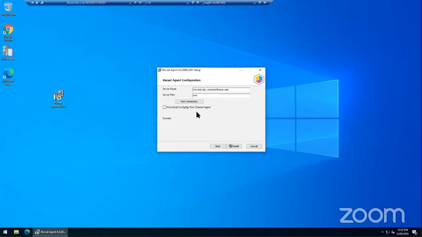It's kind of a best of both worlds scenario where if the Recast Agent communication channel is available, we can configure our Recast server to utilize that. If it's unavailable, we can fall back to that fast channel support, for example, for scenarios where your users are connected over the CMG. So I'd recommend leaving that unchecked. I'm going to go ahead and do that here, and I'm going to hit install.